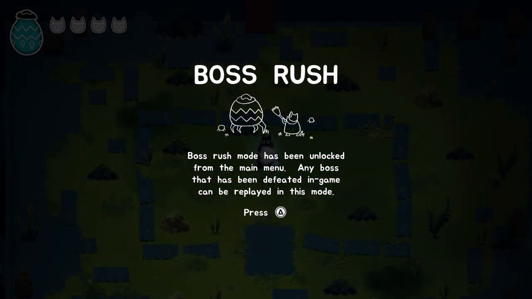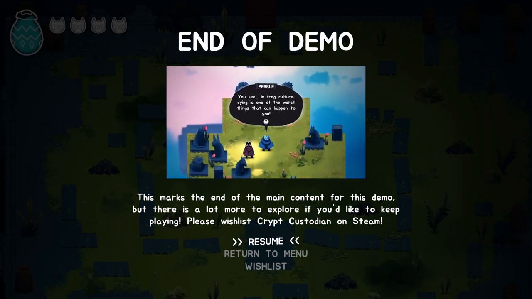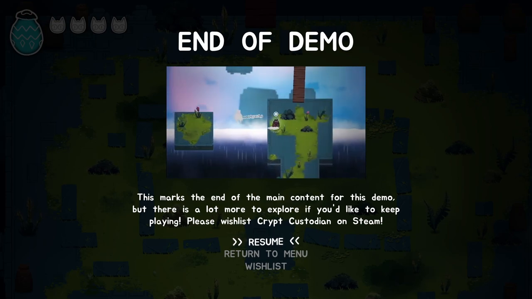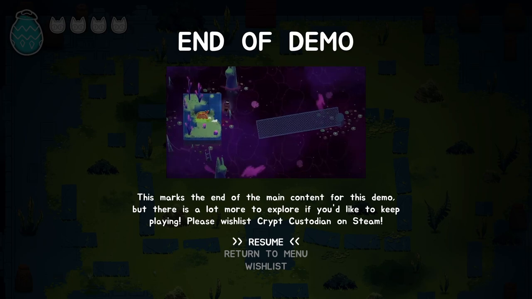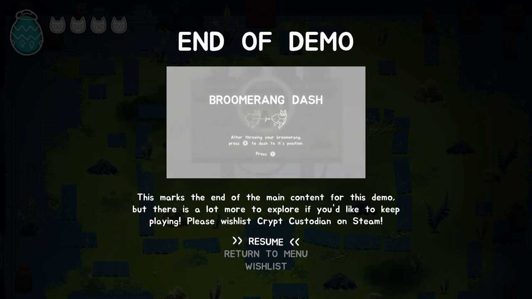Boom. But boss rush mode has been unlocked. Any boss that has been defeated in game can be replayed on this mode. Okay, sure. This marks the end of the main content for this demo. But there's a lot more to explore if you like to keep playing. Please wishlist Crypt of the Custodian. Yeah, of course. This game actually looks pretty cool. So we're going to be giving it a shot.